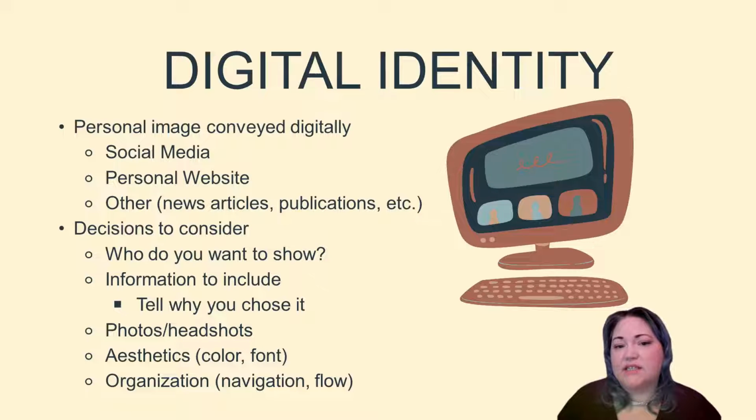Digital identity is the personal image that is conveyed in online spaces. This can include publicly available social media accounts and personal websites, but also news articles, publications, and so on. This is not an exhaustive list, but some decisions to consider in presenting yourself online are: who is your audience? Who is it that you want to show this? What information and artifacts do you want to include? And why did you decide to include that?